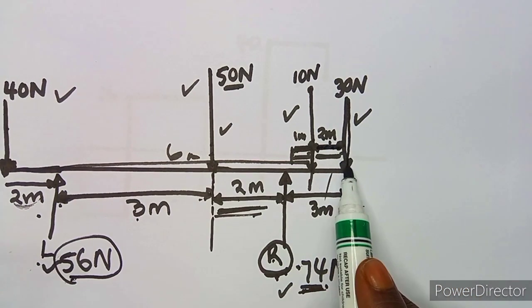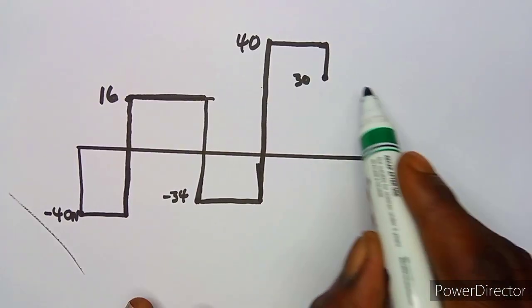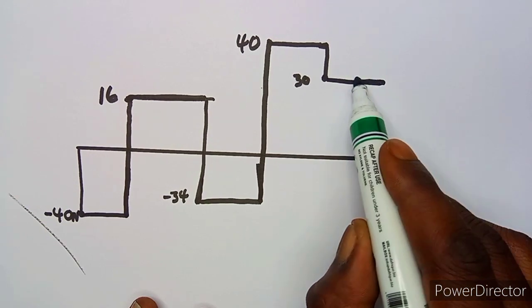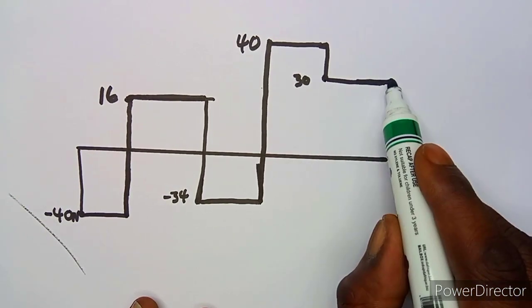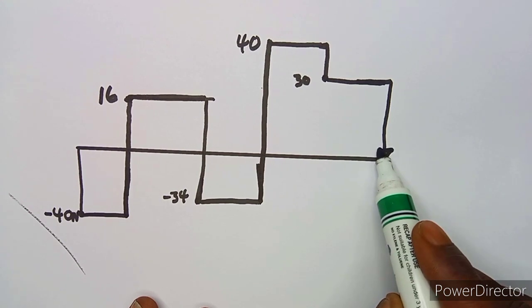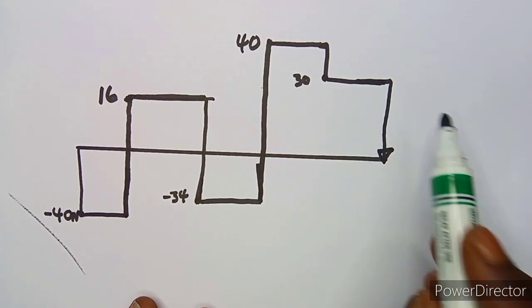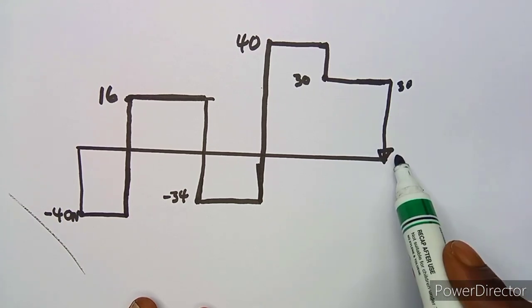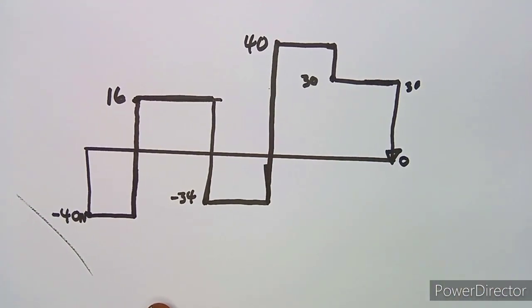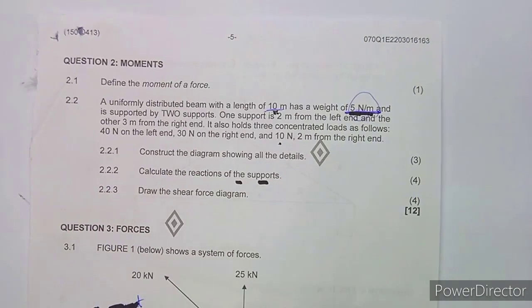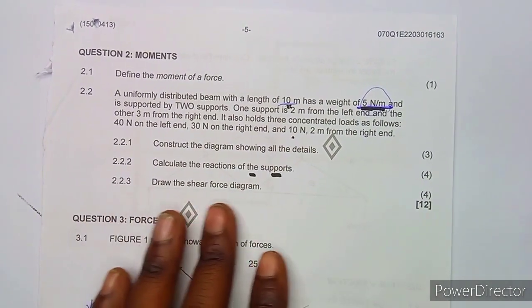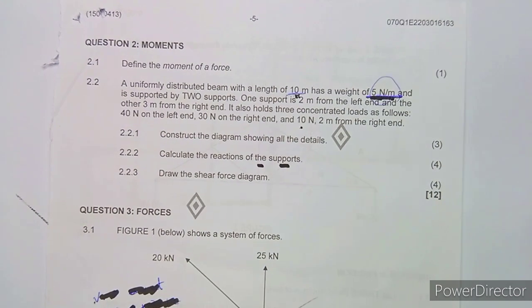Then you move another 30 downward. So there is a distance in between, then you move 30 downward. Definitely if this is 30 downward, it's going to cover up the diagram like this. So that's 30 downwards like this. So this is the point 30, and now we are at 0 like that. So that is what we had, guys, from this question where you are asked to draw the shear force diagram. When you are given the information, draw the shear force diagram. That's how you actually do it.